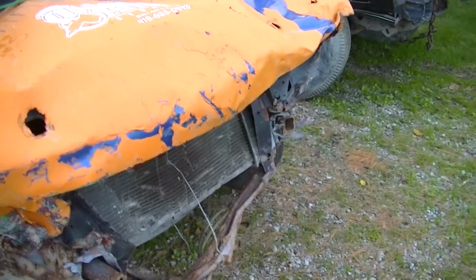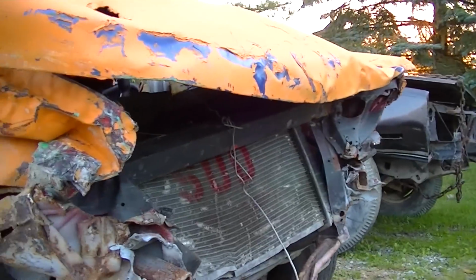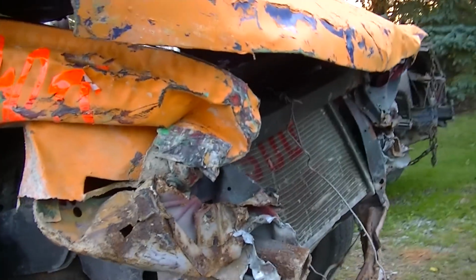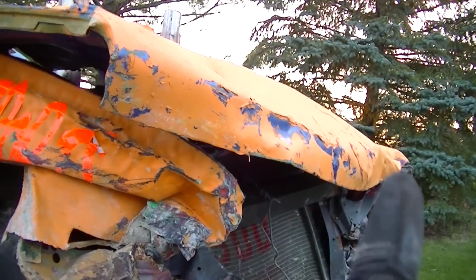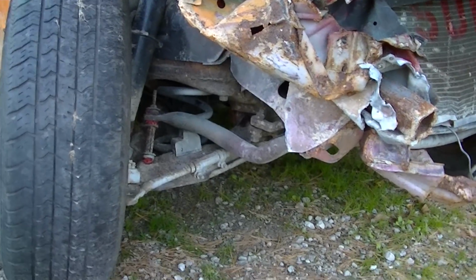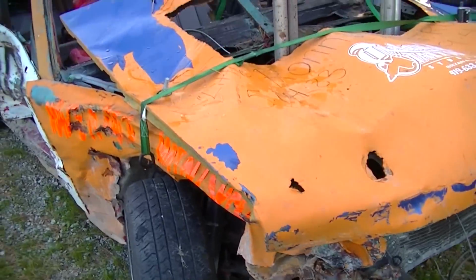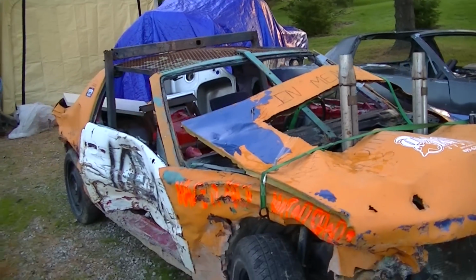As you can see, the core support is pushed way up in there. I mean, quite honestly, the core support is pretty much non-existent at this point. It's supposed to be way out here. And the struts are also bent, tie rods are bent. It's just a lot of issues, so it's not really worth running again.